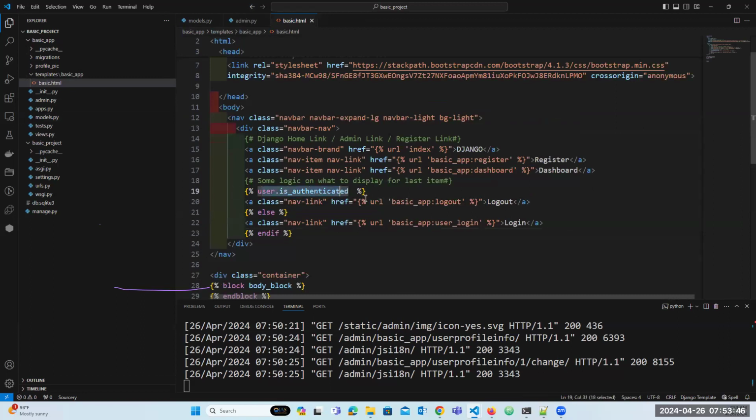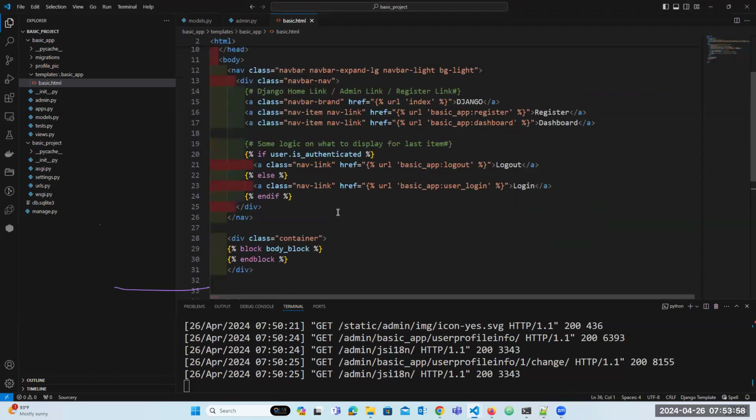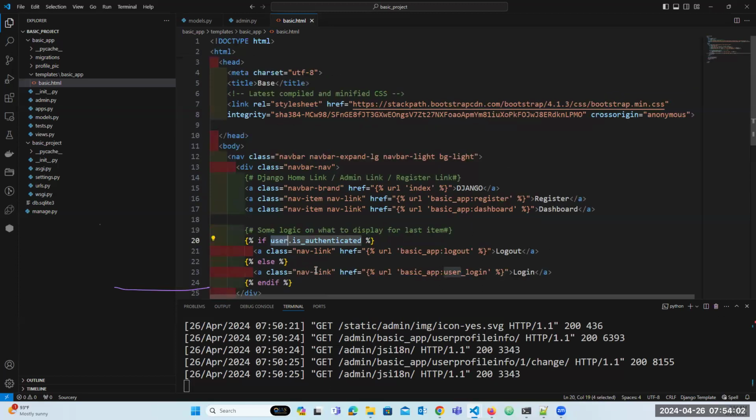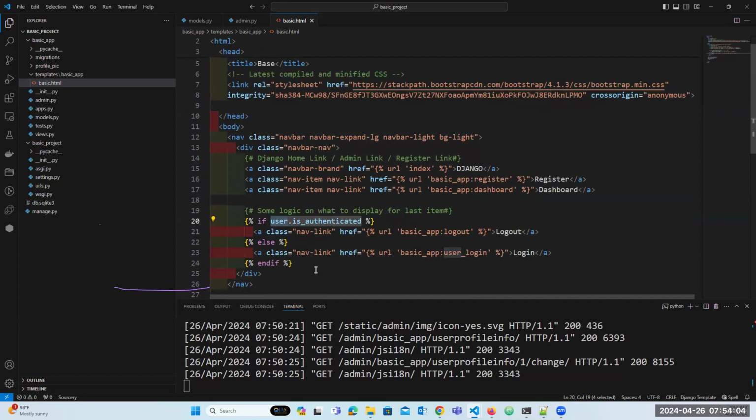If the user is authenticated, the logout URL should display, or else display the login URL. That is what this does. Once again I'm checking these things. Okay, everything is fine. This is some format issue.